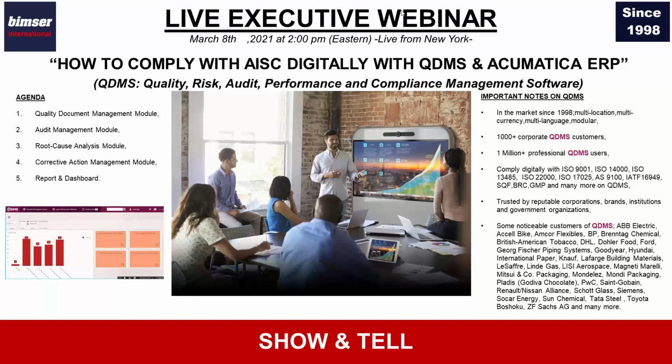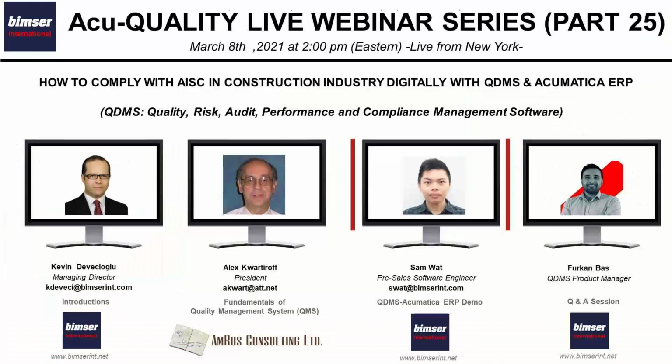And reports or dashboards are designed to help you have data, information to make managerial decisions based on evidence, which is a requirement. The principle of ISO compliance, a quality management system, a principle as well, which is critical. So with the help of Qdms, you'll be ready for audit by OSHA, by AISC, and other organizations of standards as well, anytime in a digital and paperless environment.